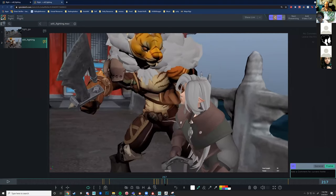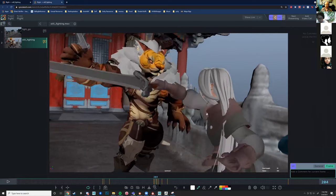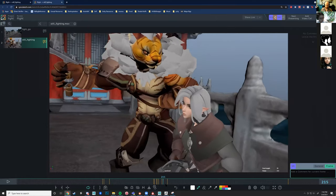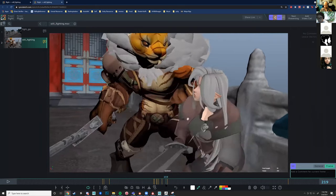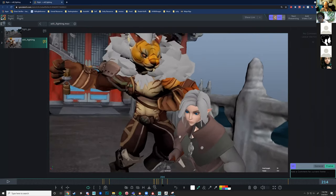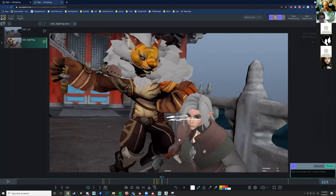Because we basically lose the fist behind her in here, so you lose the fist behind the character. You would need to resolve this, you'd need the lion to be more screen left to really clear out the space, because there's no negative space for that fist to rest in right there.